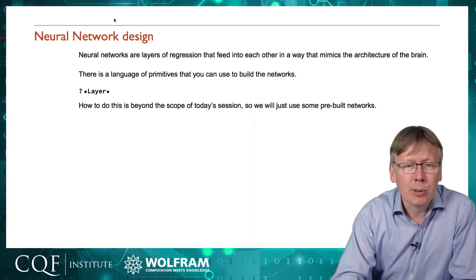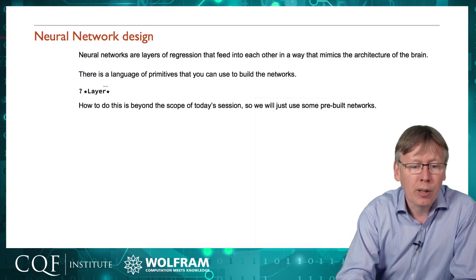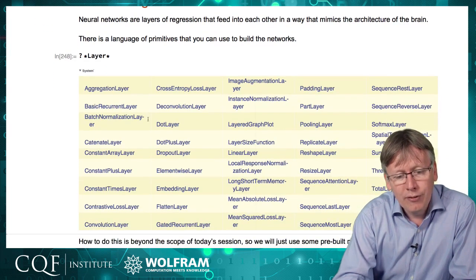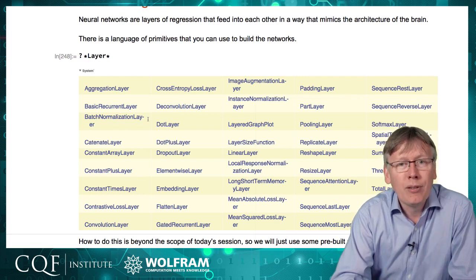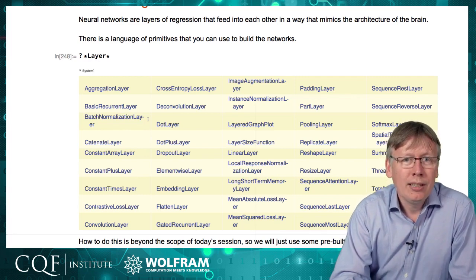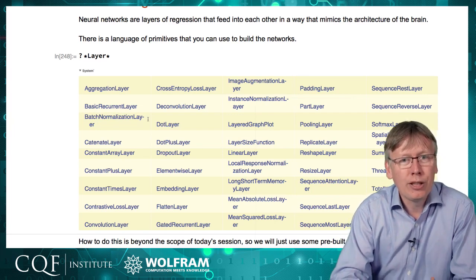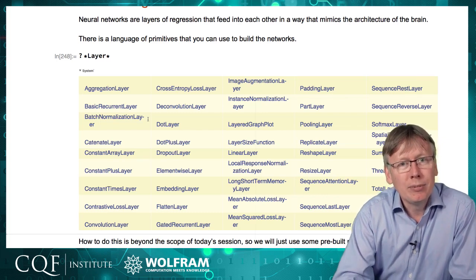But we can wield them much more precisely by actually specifying the shape of the network that we use. So the language provides a collection of layers that are a symbolic representation both of the action of the layer, and they also hold all of the parameters that we need to fit, that we're trying to tune to make best predictions, and information about what comes in and what goes out.